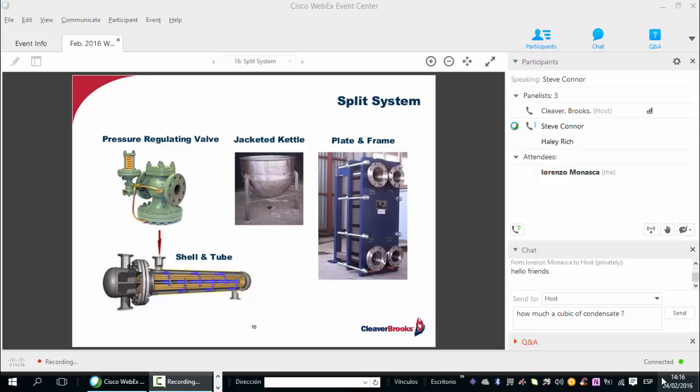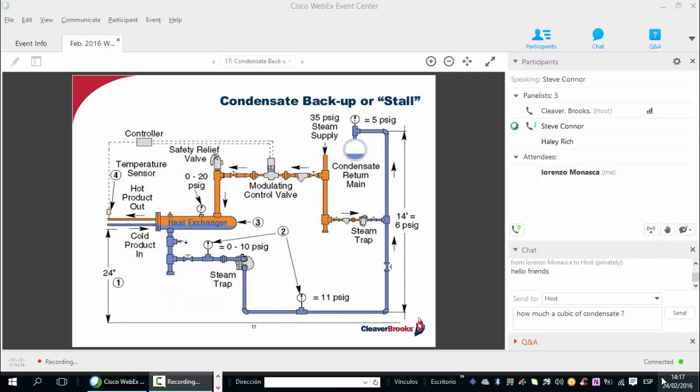You see in the top left corner of the screen the steam control valve, which is metering steam to the user based on a varying load. Let's say it's a jacketed kettle or a heat exchanger, either a shell and tube or a plate and frame heat exchanger. In any case, the steam is giving up its latent energy and the condensate liquid is forming. Now, as the regulating valve modulates from full open to partially closed, the pressure in the heat exchanger drops. And this often affects the differential pressure across the trap, not allowing it to fully evacuate the condensate.